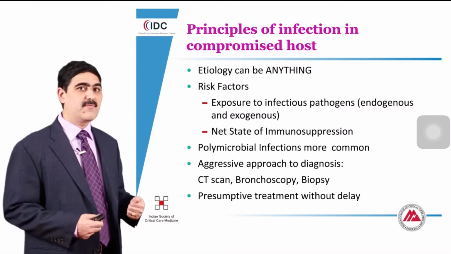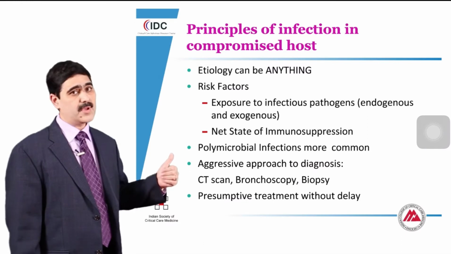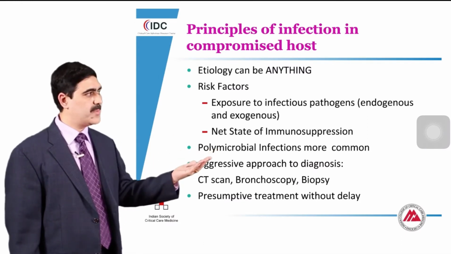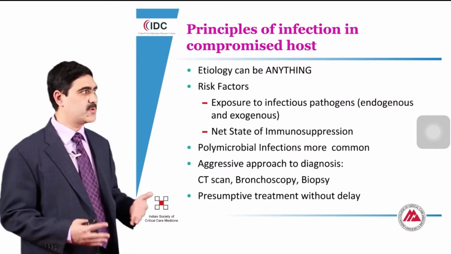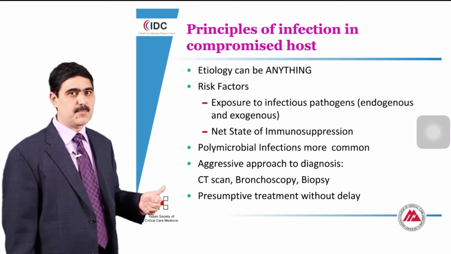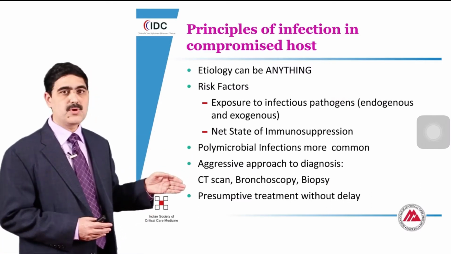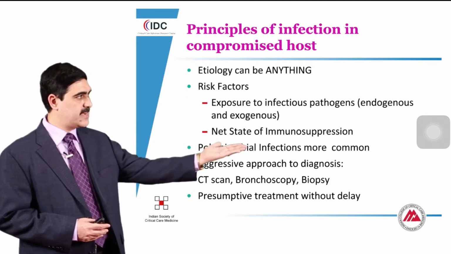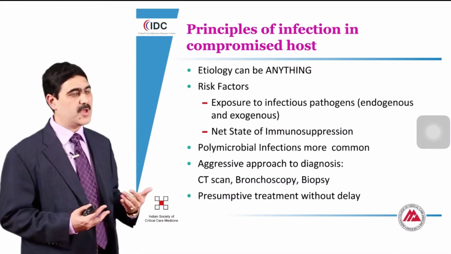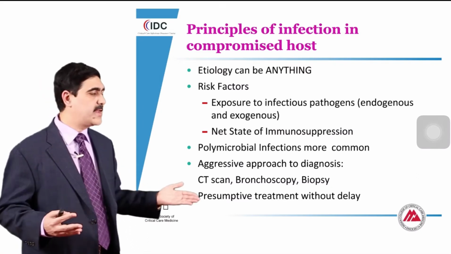Remember that we may not isolate organisms, but also when we isolate them, it could be rarer organisms, but it could also be polymicrobial infections, which are more common. Of course, that is a situation that we often face in the ICU, and we need to have an aggressive approach to diagnosis, and may have to have a lower threshold for doing imaging techniques like CT scan, or doing a procedure like bronchoscopy or biopsy early in these patients, so that you would avoid any delay.